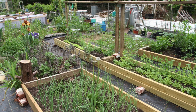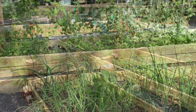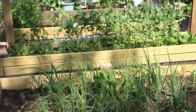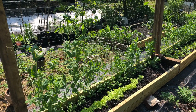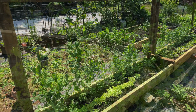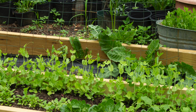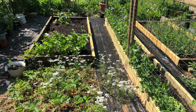I can't believe how quickly the onions have grown. They look fantastic. And behind that are the peas. Wow, didn't expect them to be quite so big, but they look wonderful, and it looks like I'll be eating peas sooner than later. All the peas I planted were with older seed. I'm impressed at how well they all came up. So planted a little thick, but lots of peas.